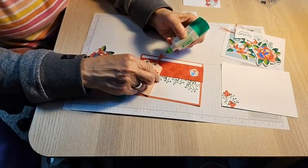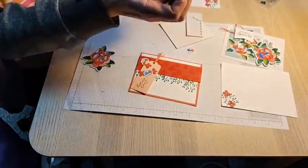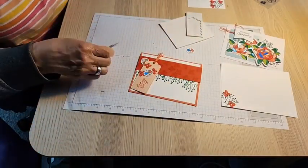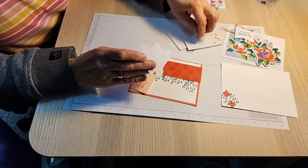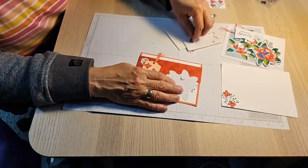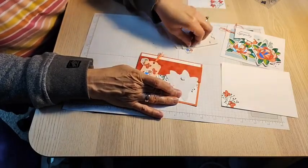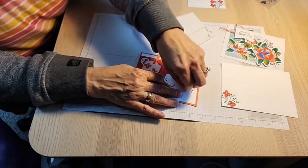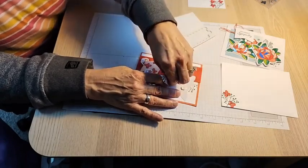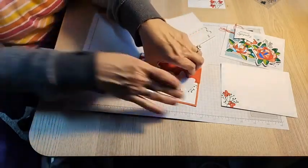Oh, the other thing they will give us in Paper Pumpkin is bling. So that's kind of fun to get different things, twines and sequins and whatever, that you may not play with otherwise. So it's fun to try things. Quite often there are things you can't get in the annual catalog or online at all. There'll be some variation.